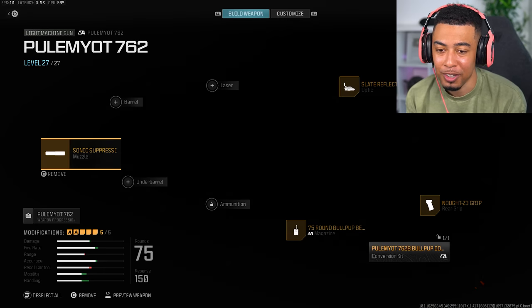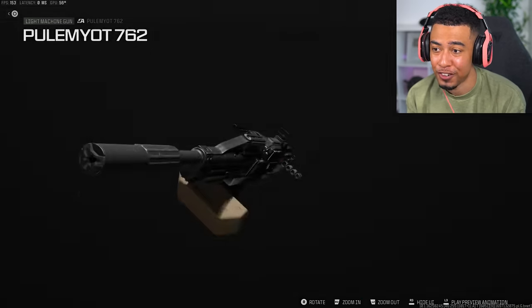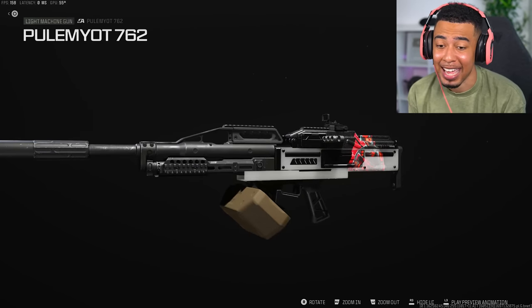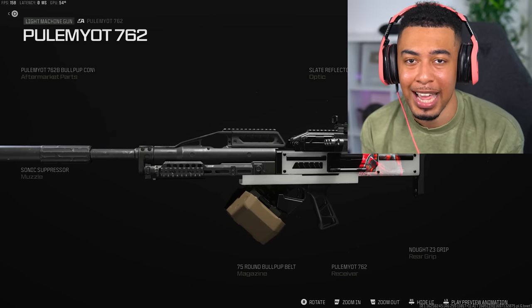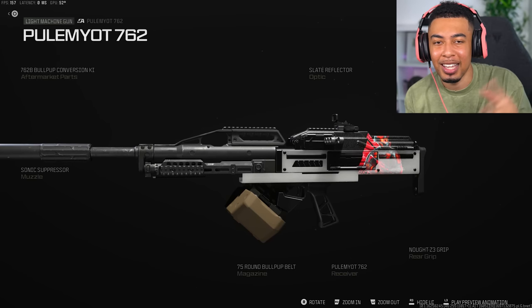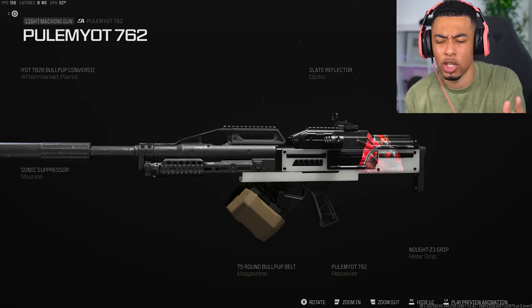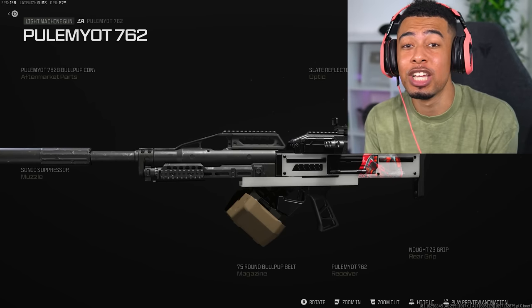I had to check out this weapon conversion for the PKM. It was so much fun. I always wanted to be able to run around with a PKM, so now being able to do that is sick. And I hope there's this option with a bunch of the LMGs, just because I feel like they really get neglected in multiplayer because there's no real reason to use them because they're so slow paced. But adding this gives you a reason to try them out.